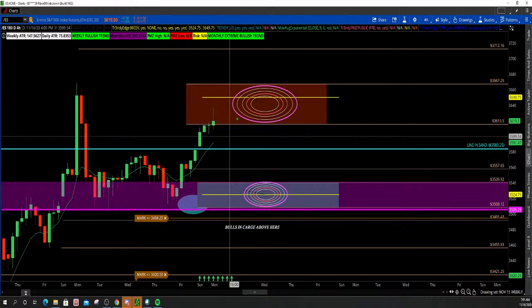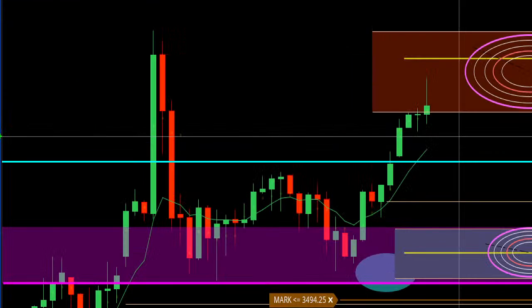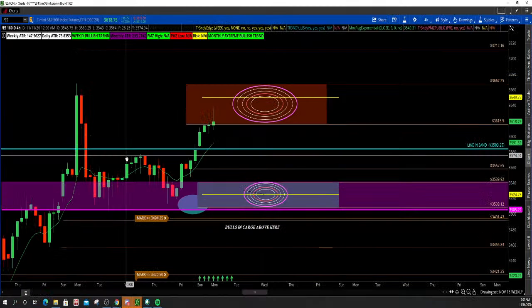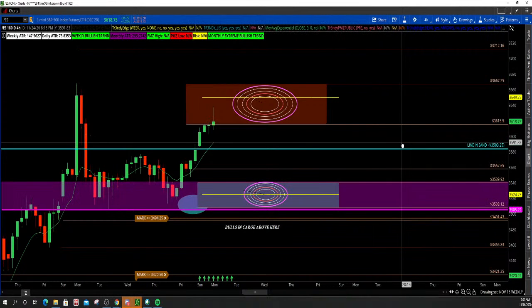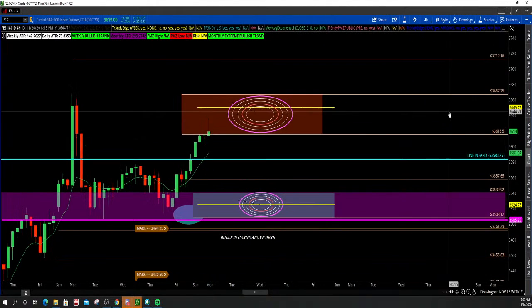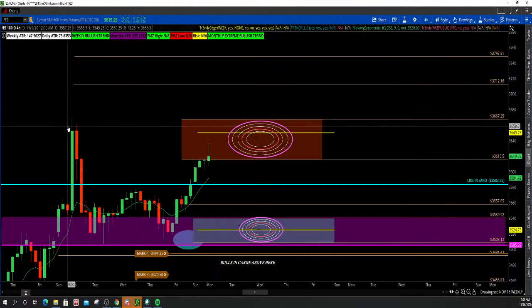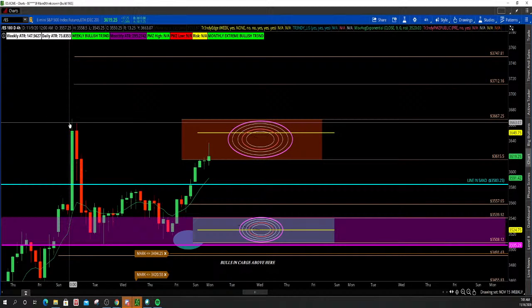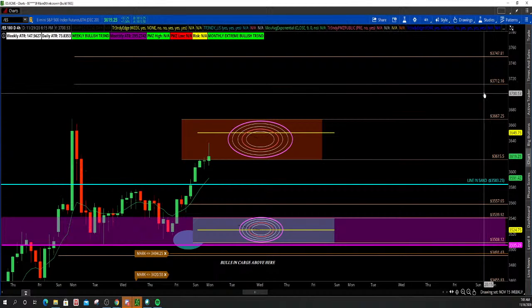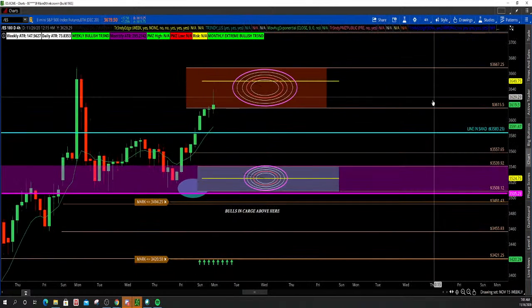As long as we can hold that, we can make our way up into this box and potentially into the trendy edge, which puts us right here. So short-term target: if 36.15 holds, then I'm looking for 36.49. A hold above there, ATH all-time highs, and then I will come back and speak around that. We do have some extension targets, and you can see those at 37.12 and then 37.47 above.